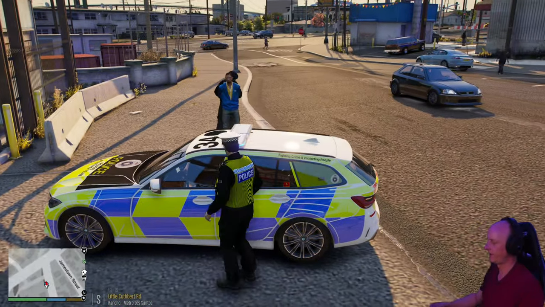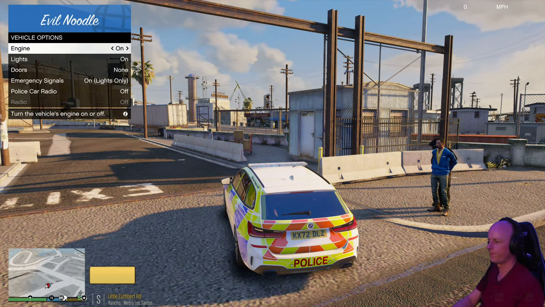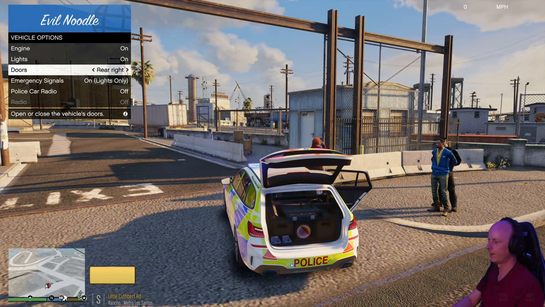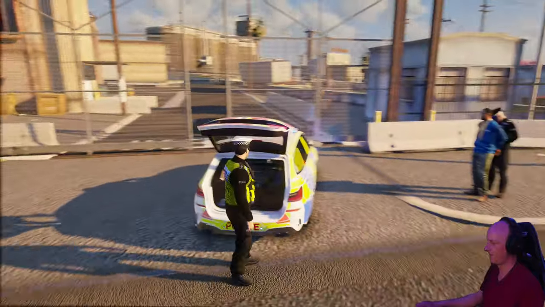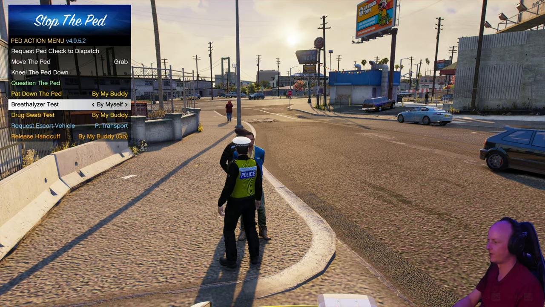Right, let's get the boot open. Get our breath test kit out. I need to add in the boot mod again so we can open this without having to do it this way. Can we open it like that? No, we can't. So if I do all... Yes. And then close them individually like that. Okay. Not very realistic, but it is what it is until I add the mod back in again. Right, we got ourselves a breath kit. So I'm going to do a breathalyzer on him.